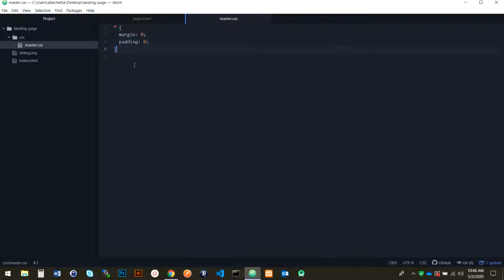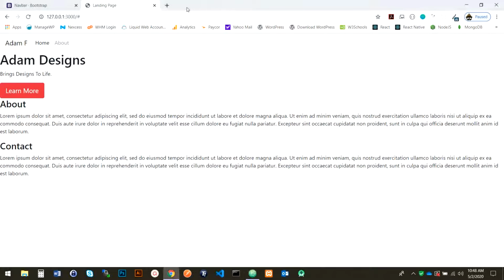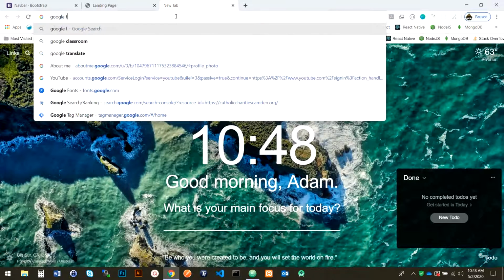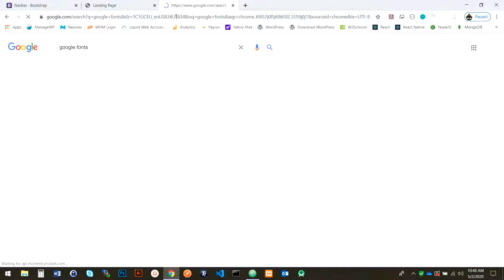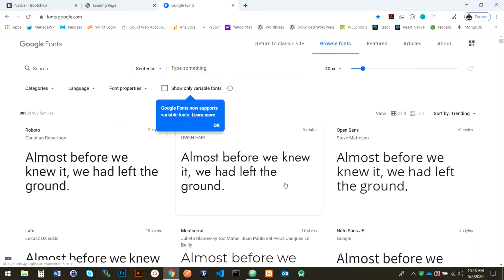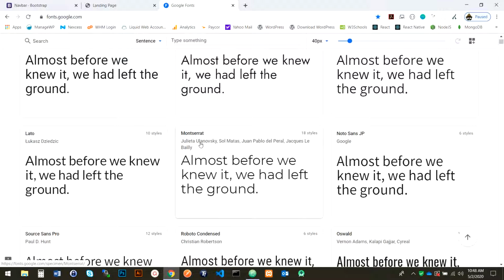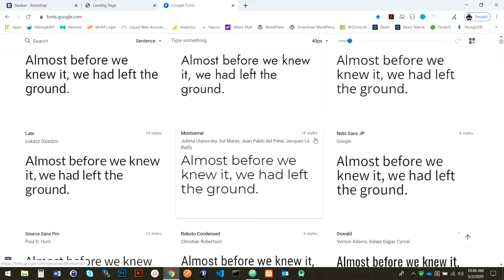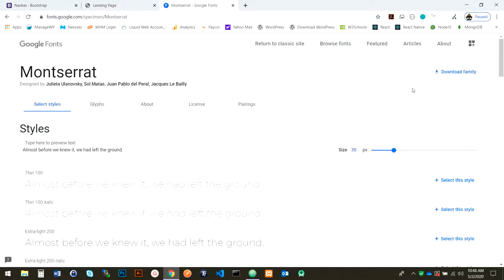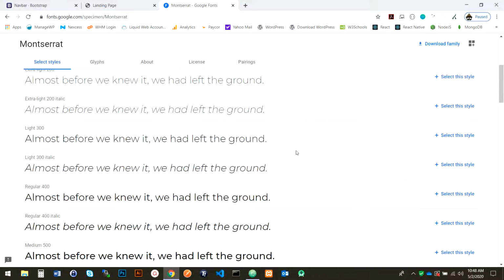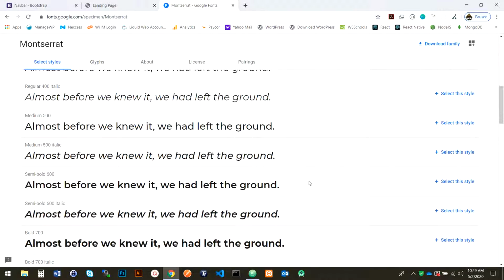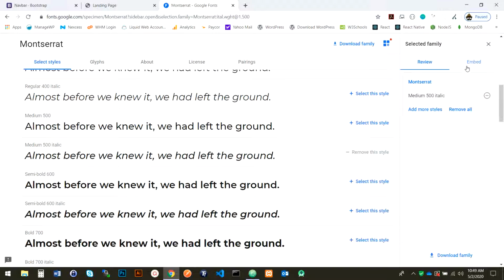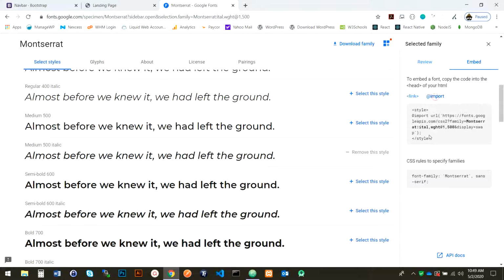Let's bring in a font from Google Fonts. I'm gonna pick, I don't know, doesn't matter. I feel like everybody uses this Roboto thing. Whatever. Let's use this Montserrat, whatever that's called. Where the heck is it? Oh, you can just select this style here. Doesn't matter. We're going to embed it. We're going to import it into our CSS file. So we're going to copy that.